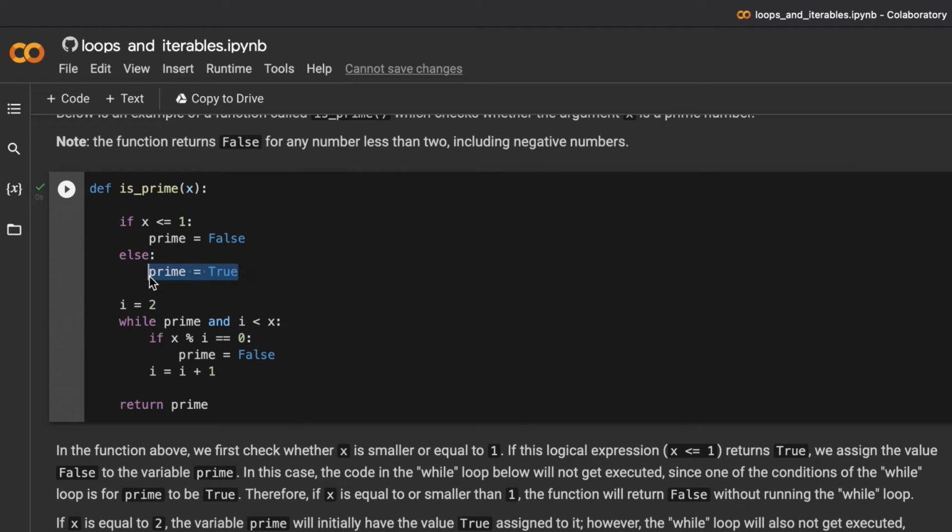So here we assume that if x is bigger than 1, then it's true, and then we will use a while loop to check whether we should change our assumption. How do we do this? Well, we have to check whether x can be divided by anything else.